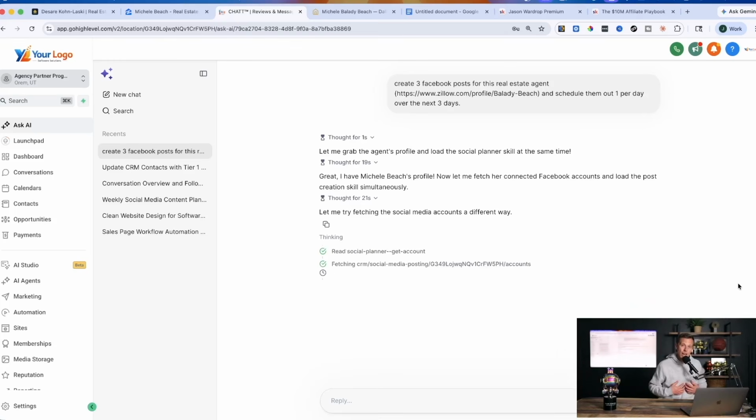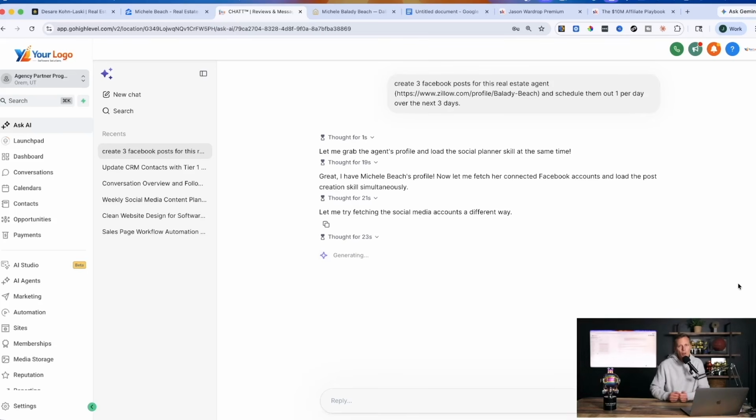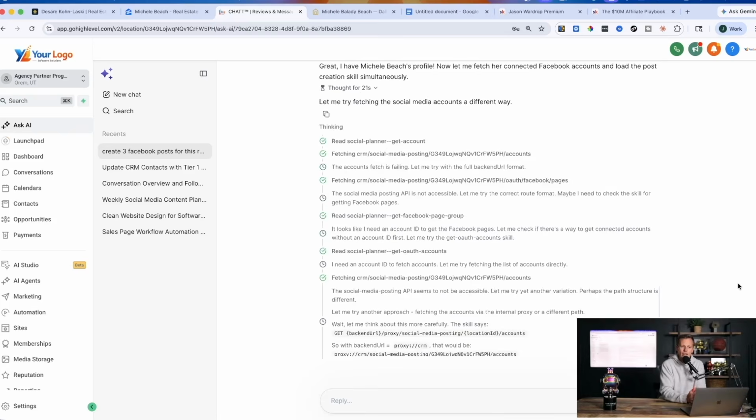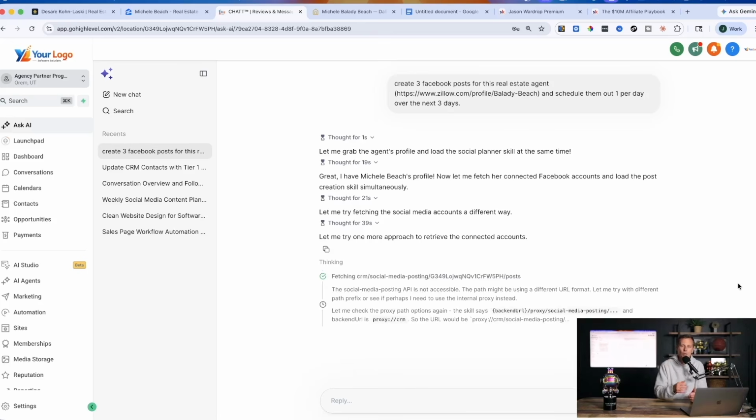But in the past, what we had to do is use a simple service like Canva, and we had to go through and actually create the content. Then we would take that content and move it over to an automation scheduler to post on social media. But now with AI, I can literally prompt it just like I showed you and say, hey, create social media posts for Facebook or Instagram or Twitter or all of them. And I want it to be images or videos or just text-based or whatever it might be. And then I want you to schedule it out.